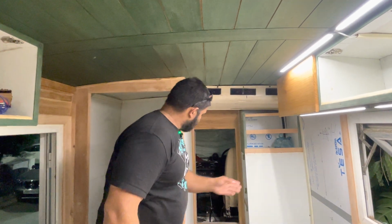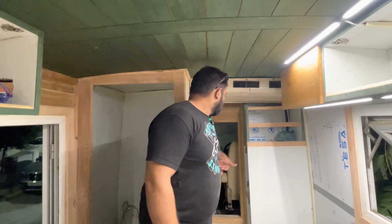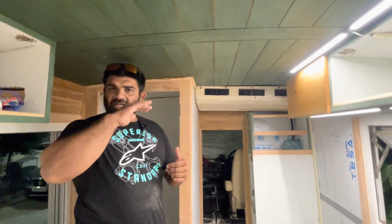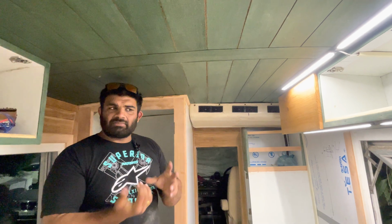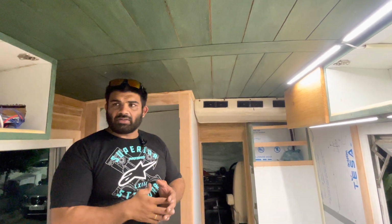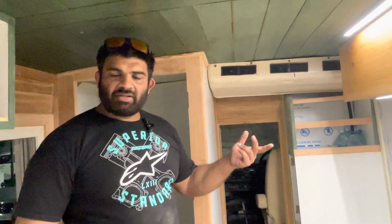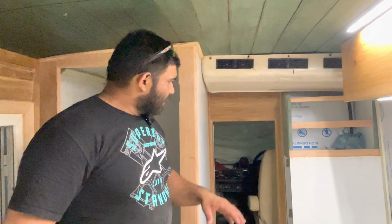The AC you've already seen. The crawl through has been lined. We've got a small door for the crawl through as well. So we've done some work in the front as well. The top has been lined, and we made an audio console. We've got a 10-inch LCD player, Android player with all Google Maps and all the latest stuff, and 4 6.5-inch speakers. The audio stuff is almost through. So I'll try covering that in a separate video as well.